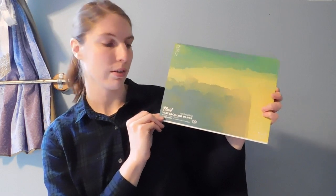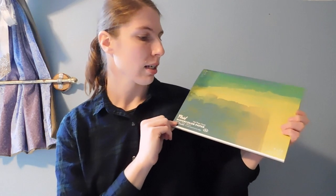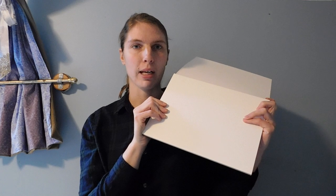I used up my hot press paper, so I bought this off eBay from a New York seller. It's called Fluid Hot Press Finish Watercolor Paper, 9x12, and this one is a block. I've never used a block before — I've always used paper from Dick Blick and stretched it myself. But with a block, you don't need to stretch it because it has adhesive on two sides. When you're done painting, you just take a palette knife, run it along the side, and it comes right off.